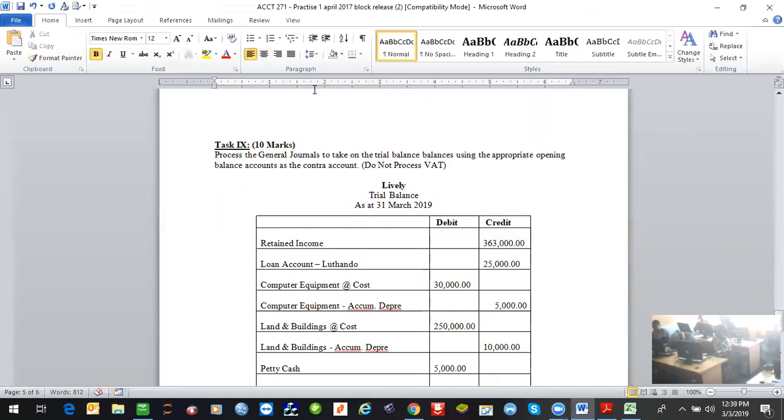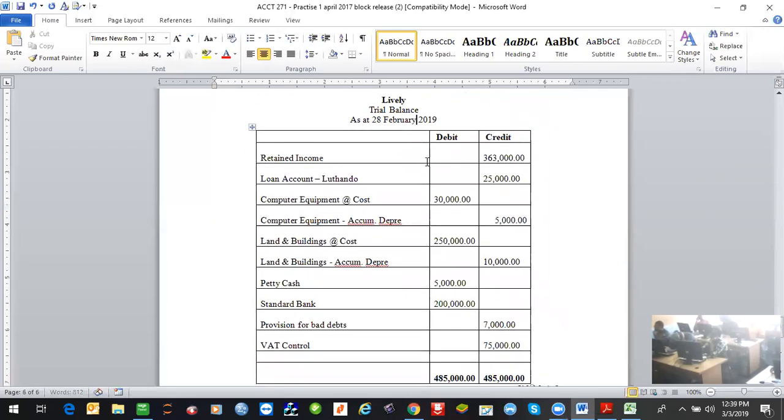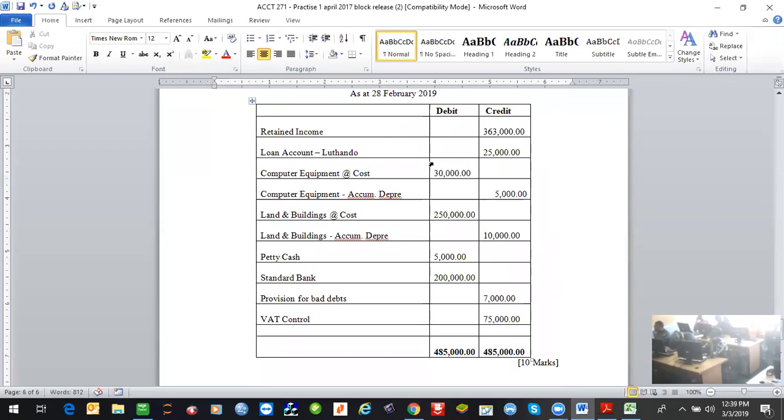Right, we are having this trial balance as of 28 February. Are you able to see it? Are you seeing it, class? Can you move it to the left? Moving it to the left now.